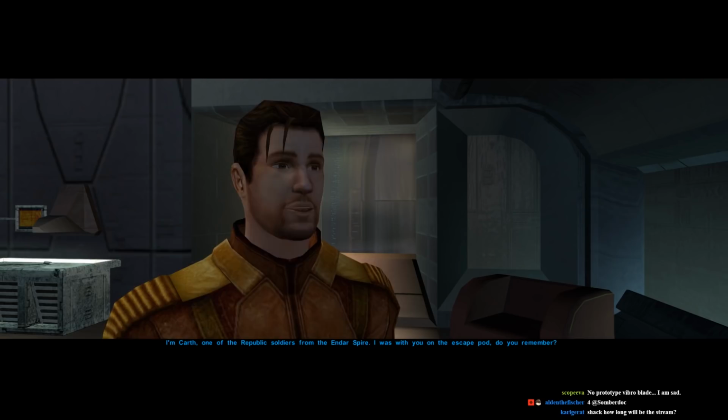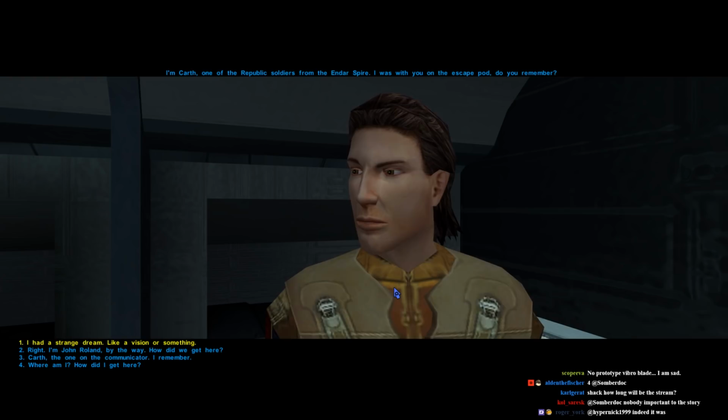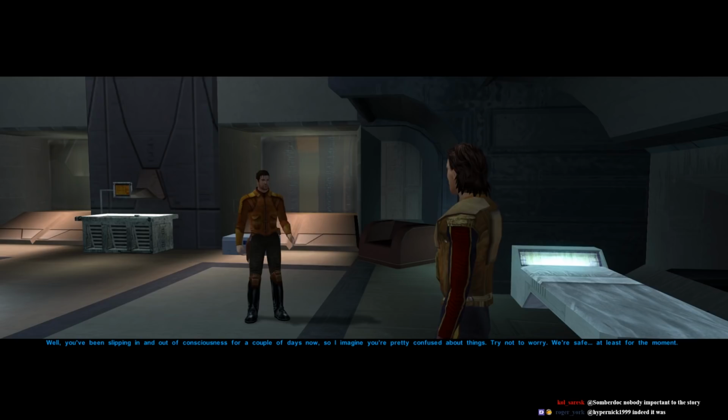Oh man, I had a crazy dream, but where are we? How'd I get here? You've been slipping in and out of consciousness for a couple of days now, so I imagine you're pretty confused about things. Try not to worry. We're safe. At least for the moment.